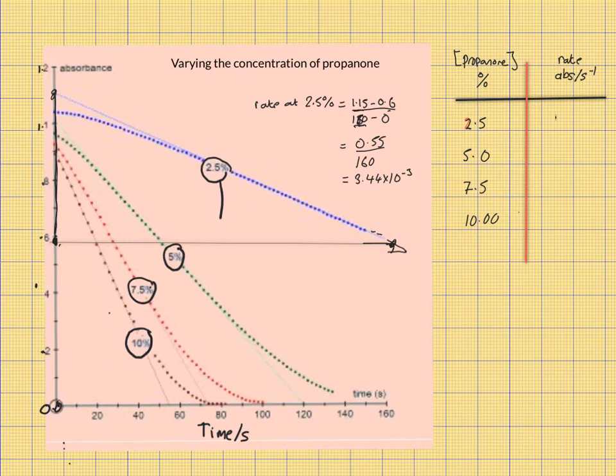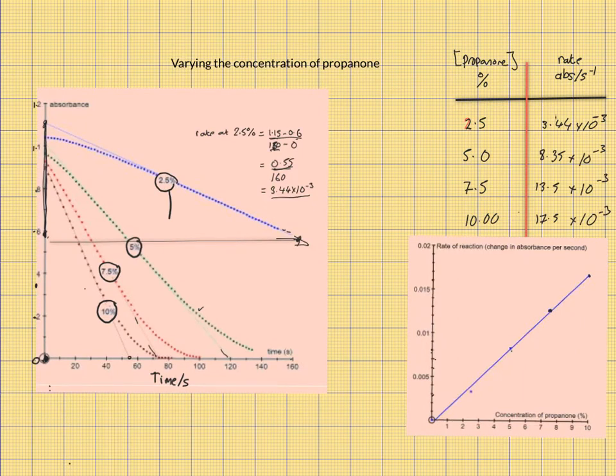So again, don't forget how to measure the gradient. So here I've calculated the change in absorbance to be about 0.55. The time, which is, because our triangle starts from here to here, that's 160 take away 0. So that comes out in the change in absorbance of 3.44 times 10 to the minus 3. So we do the same, we measure the gradient, so you can see on these lines, by drawing the biggest triangle possible to calculate the gradient to those curves, the initial rates.